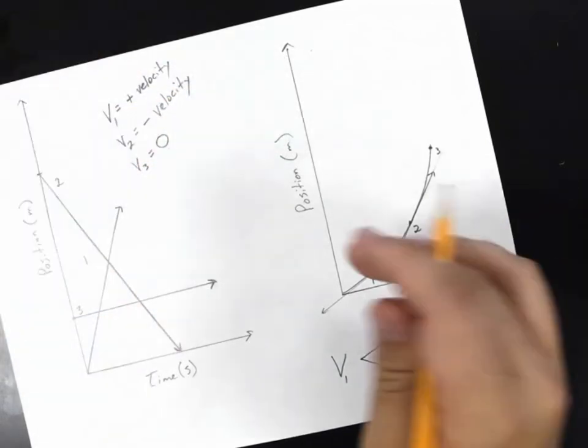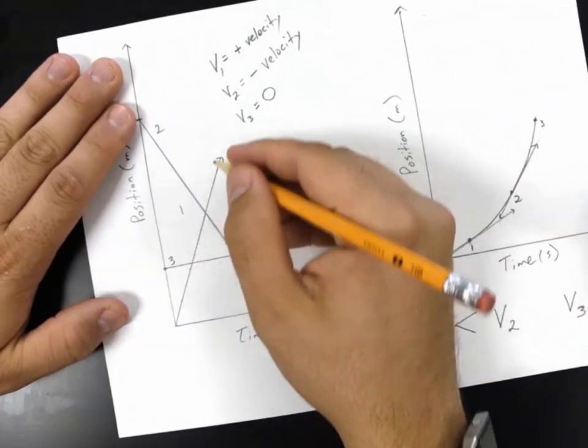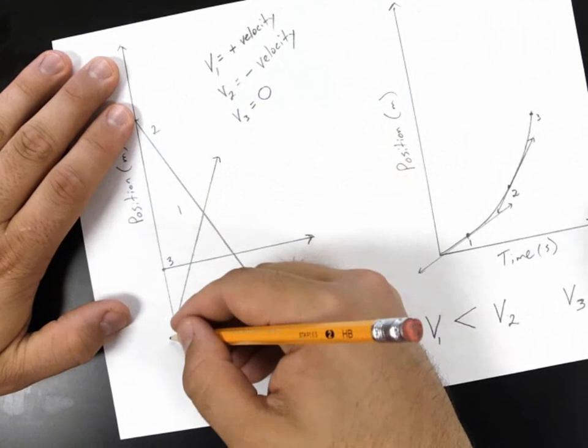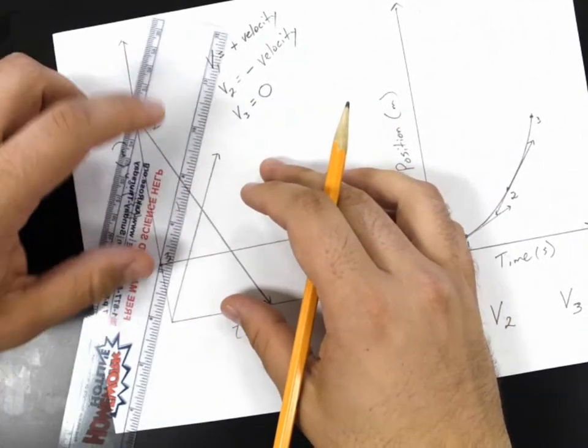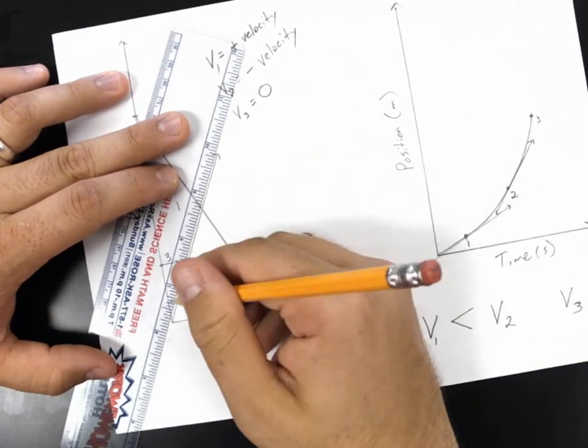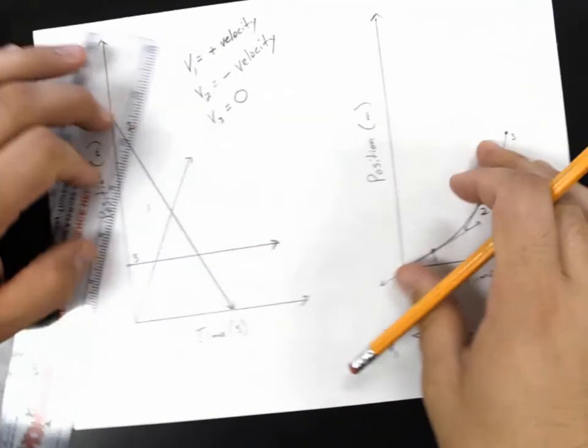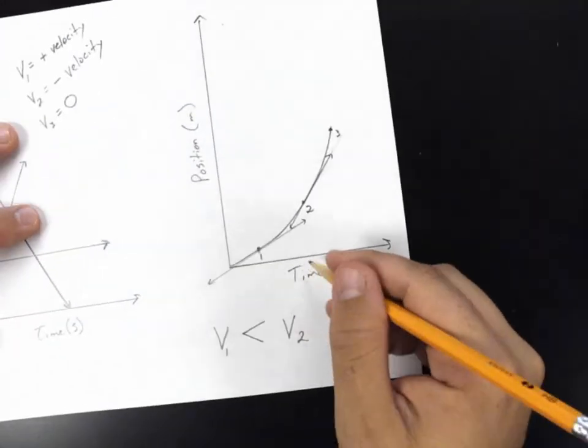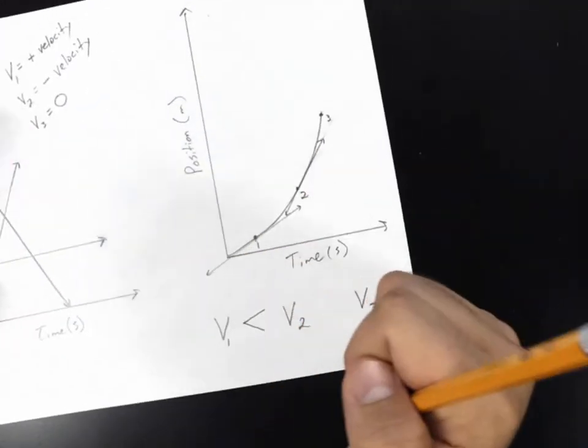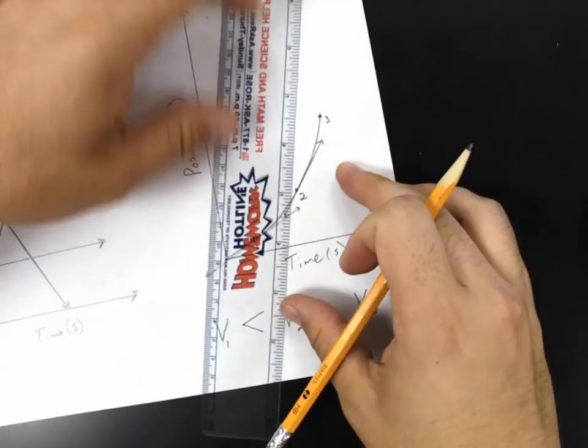If we go back over here to this graph, you can see along this point, the slope is always the same. So the tangent line doesn't really exist. It is the line. The tangent line at any given point is the line. Over here, because it's changing, the tangent line is going to change its direction. Now we go to point 3.